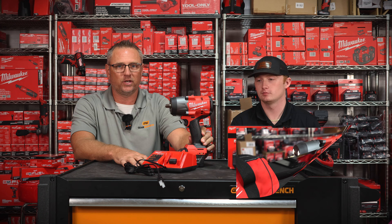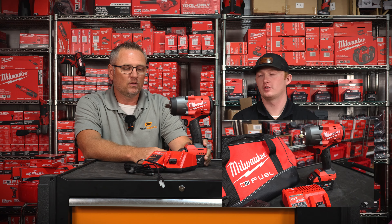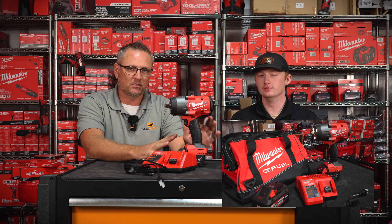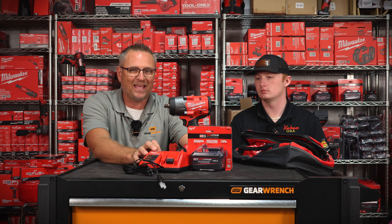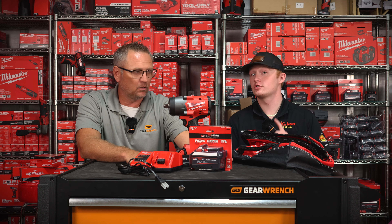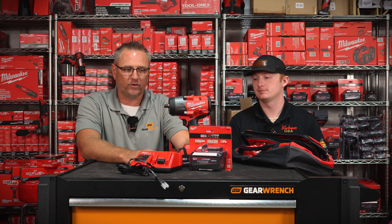Let's get into one of our crazy promotions that has something to do with forged batteries, and that is the 2967 tool — this is our top seller of all time. They tried to reduce the price a little bit and knocked it down to a one-battery kit. We have it with a half inch and a three-eighths, and generally you get something free with that, but this time they threw in an 8.0 forged battery.